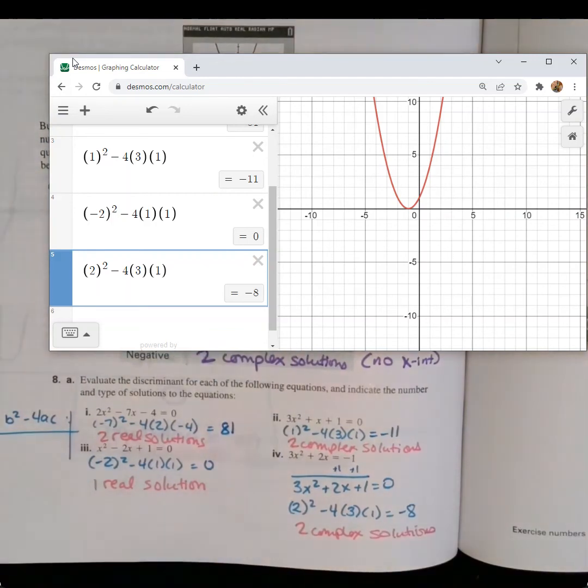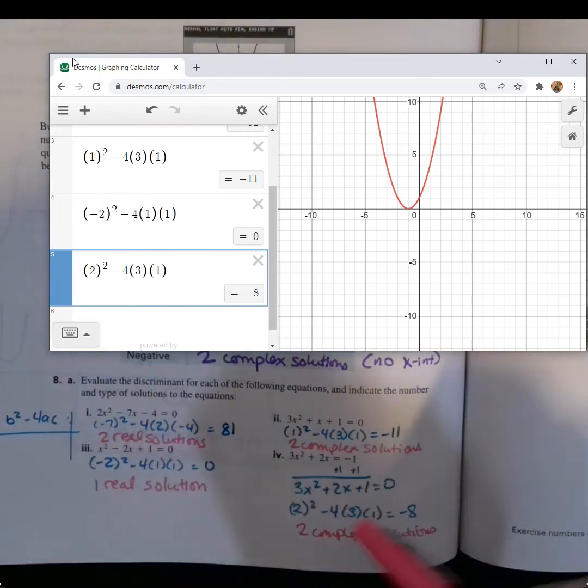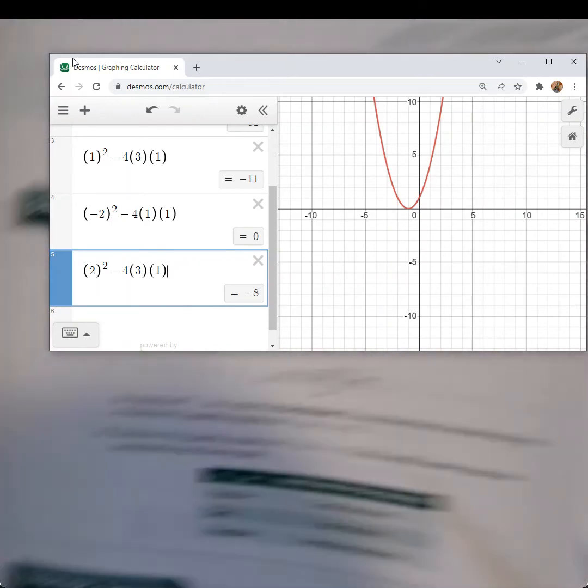Okay, so keep these discriminants in mind because when we go to the next page, we're going to solve each of the equations fully. And so we're just going to pop the discriminants in instead of recalculating them because we've already done all the work here. Okay, let me get my decimals out of the way.